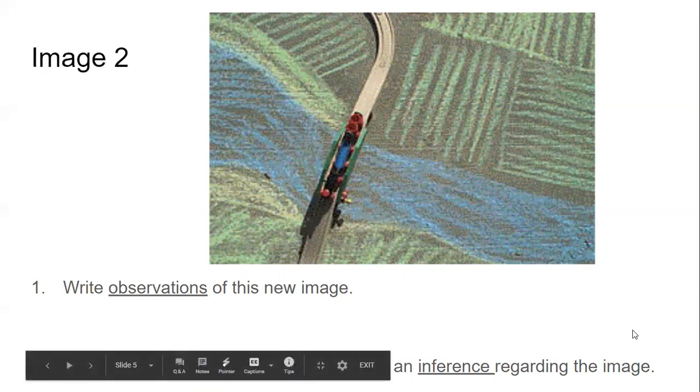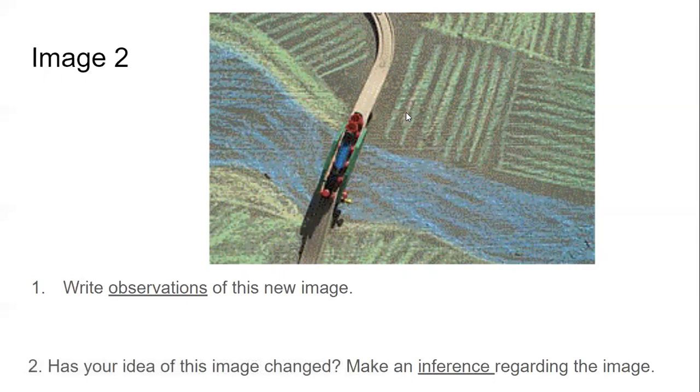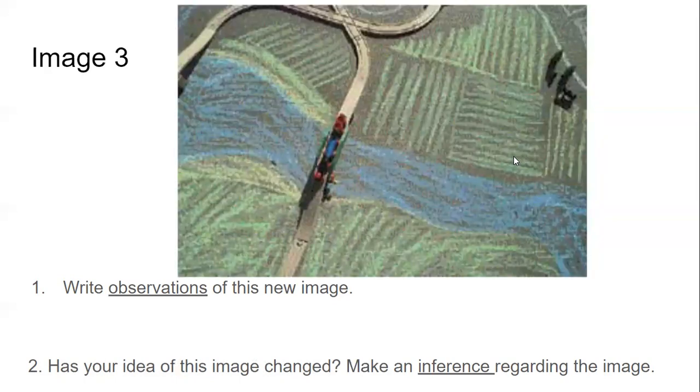And so if we're going to make an inference of this image, then we could definitely say that those people that thought this was a fishing pole in image 1 are going to see this differently, right? So when we get more scientific observations, our theories about what we're looking at can change. Another attribute of the nature of science that we talked about on day 1. And so this definitely is looking a lot more like a wooden toy train that's got some chalk drawings around it. There's a river that this bridge is going over top of, and then these might be fields surrounding it.